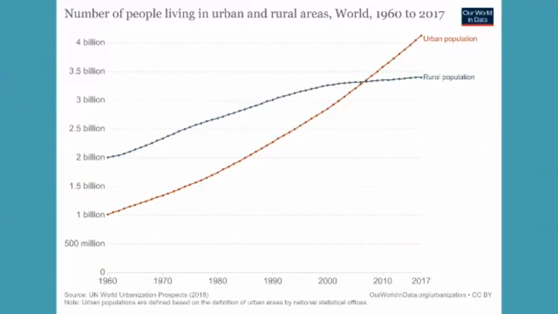Here is the number of people in the world based on if they live in a rural area or an urban area. So the urban population in the world in 1960 was just 1 billion, and there were about 2 billion people living in rural areas. The rural number has gone up a little bit. It's added some people, but the urban number has skyrocketed. We see these shifting trends where cities are growing much faster than rural areas.